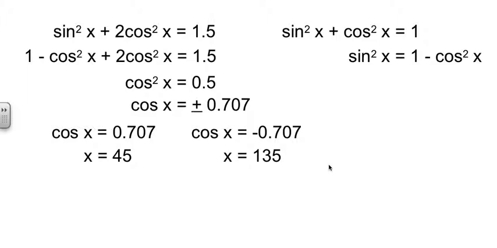Now, when I did this on my calculator, I left the full value 0.707 and all the rest of the decimals on there. So I was able to get an exact 45. You might get like 44.9 or something like that if you round it off. But that's okay. We're in the same neighborhood, and that's what really matters. And again, there are other solutions, but I'm just focused on the primaries.